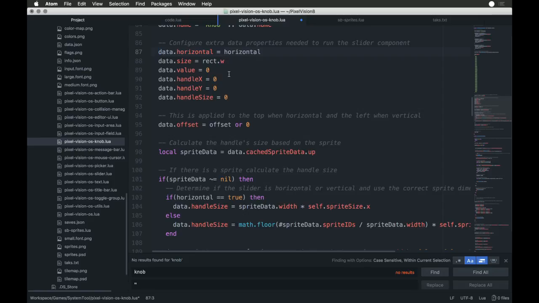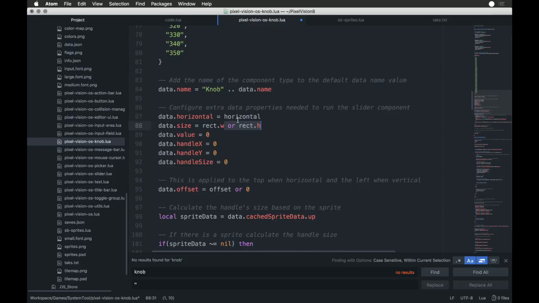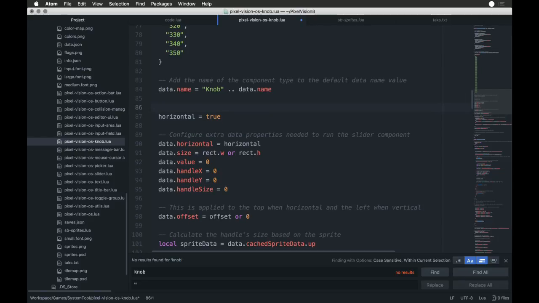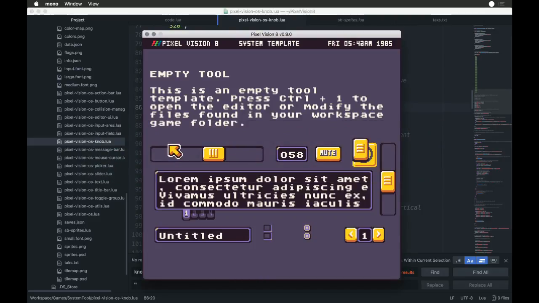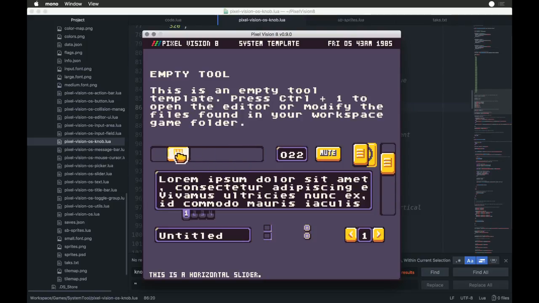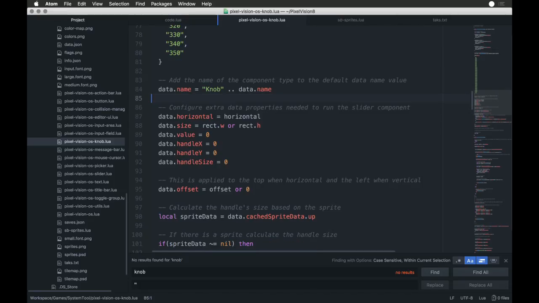Actually, before we get too far, let's make this either horizontal or vertical, and then we can play around and see which one works better for testing. All right, so what I wanted to make sure is that this should slide back and forth within that area, or not. All right, let's get rid of this. We'll deal with that later. Okay.